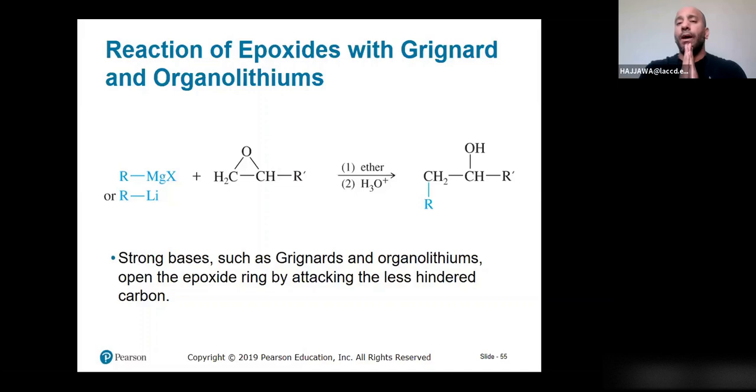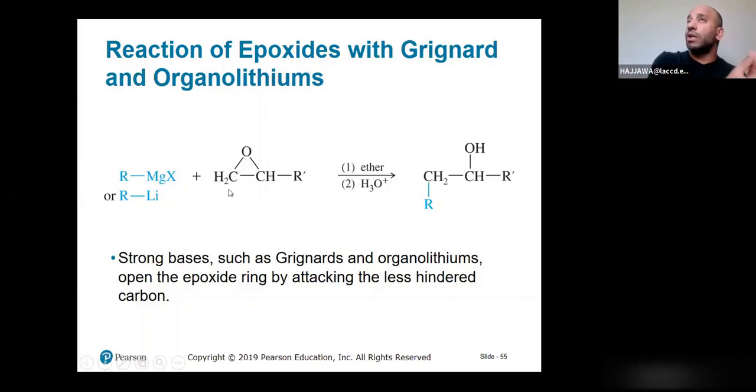Here's another reaction that's a base catalyzed epoxide opening, but this time we use Grignard or alkyl lithium. What happens? No acid condition, so the nucleophile is going to attack the epoxide from the side that is less sterically hindered. So it's going to pick the CH2 side, not the CHR prime side. Then that will attack basically that carbon. You end up basically opening the epoxide and making the alcohol on the other end. And that's how we usually predict the outcome of an epoxide opening.